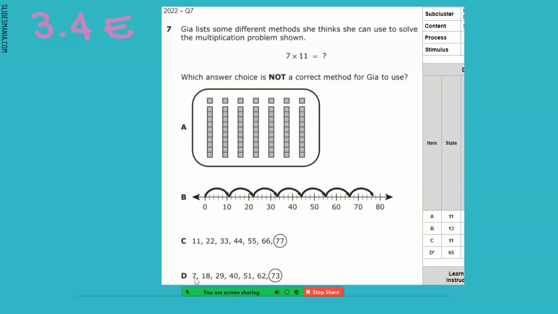Let's look at this one. If we skip count by 7s, it looks like they're starting with 7s, right? What would be next? Should be 14, shouldn't it? And then 7 times 11 is not 73. The other clue that shows me this is if I were counting by 7s, I would need 11 numbers here. I would need to skip count 11 times. 1, 2, 3, 4, 5, 6, 7. So if they had skip counted right, this would be 7 times 7, which they didn't even skip count right. So the not answer here is answer choice D.